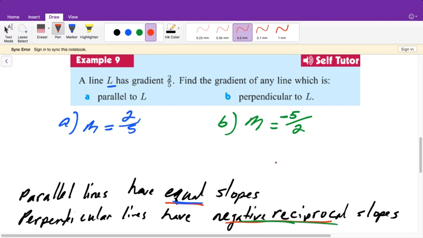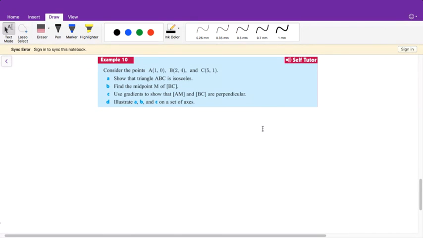And remember, if you want to check your work for perpendicular, you can multiply the original slope, 2/5, times the perpendicular slope, and it must be equal to -1. And if it's not, then it's not correct. All right, now this problem here is wrapping up everything that we have done so far in this chapter. All right, in this chapter 8. It is going over everything. So this is a really good example.